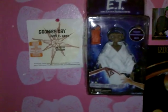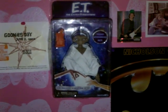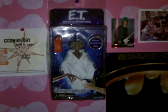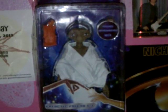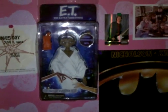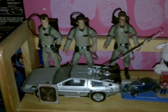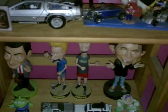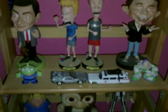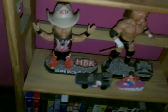Let me show you this — I have my light on here, the camera has a light feature. I did buy the ET Blu-ray but I don't think I ever showed you guys that I bought the ET figurine for the 30th anniversary of ET, which was pretty cool. I'm just keeping it in the package. I've got all my bobbleheads and everything — all types of good stuff here.